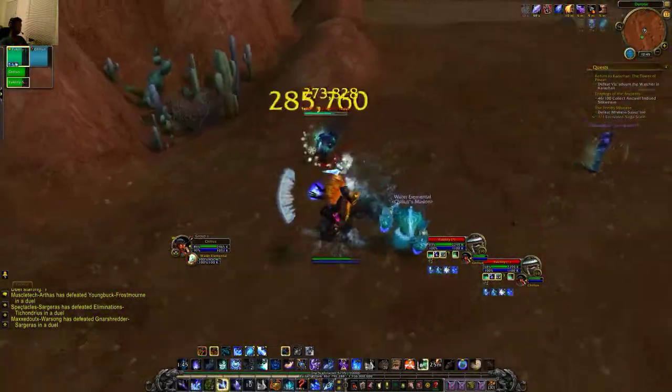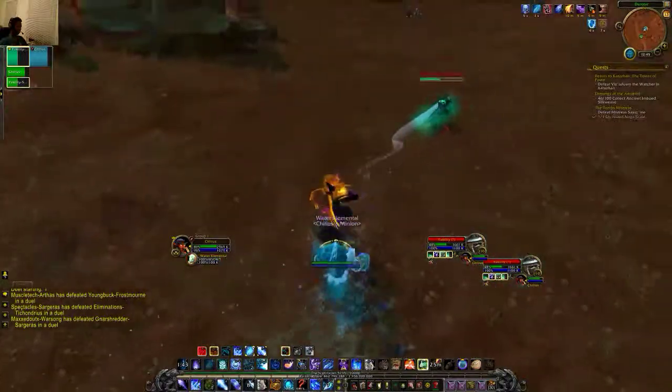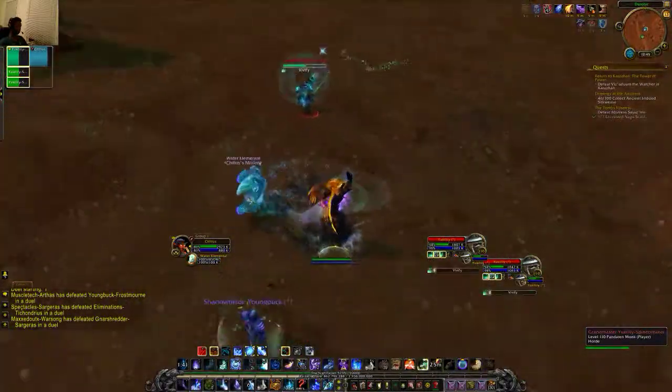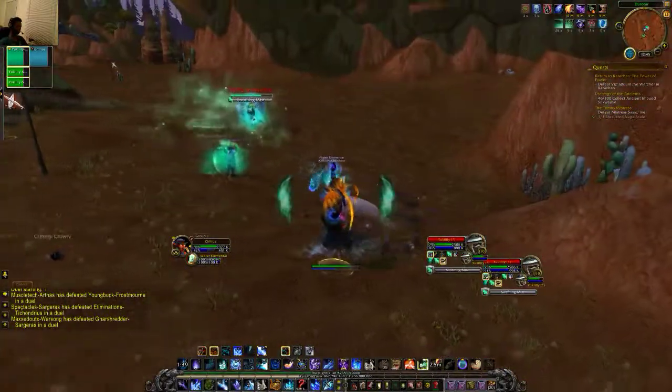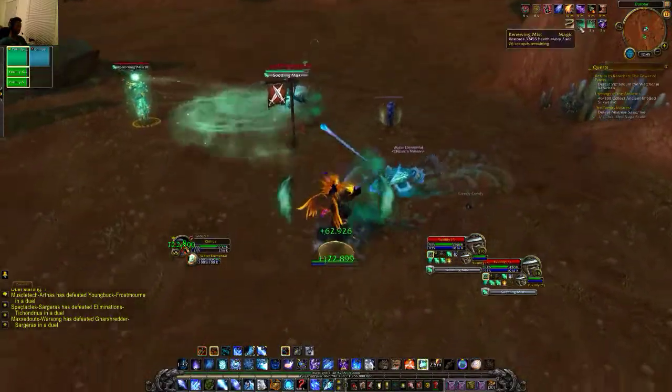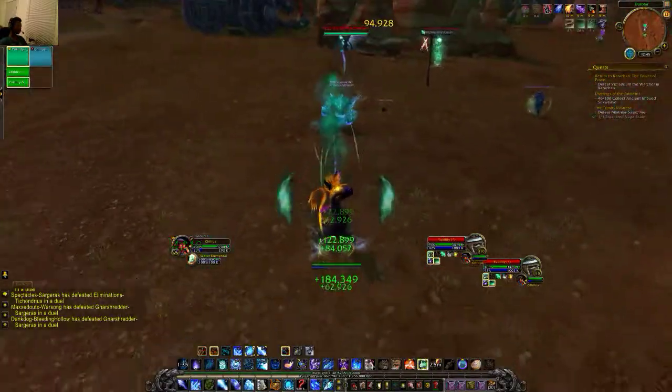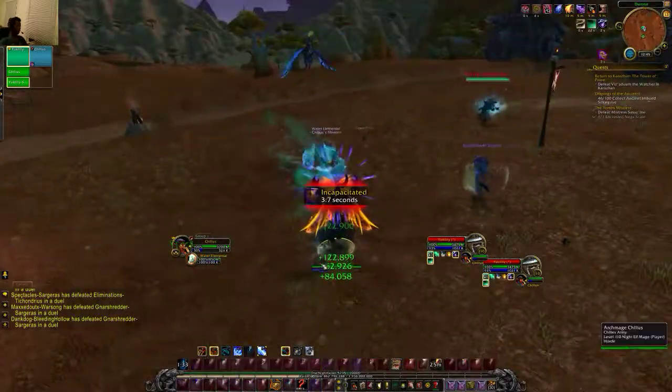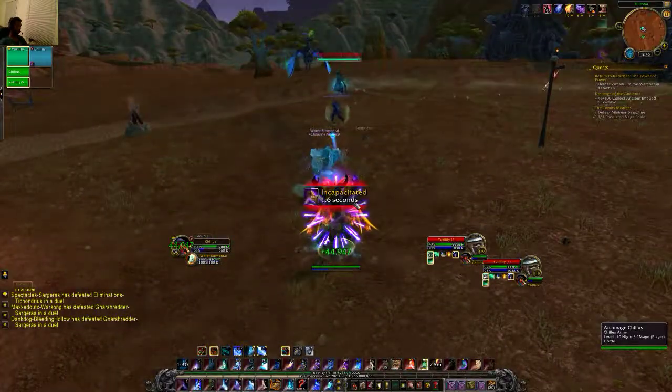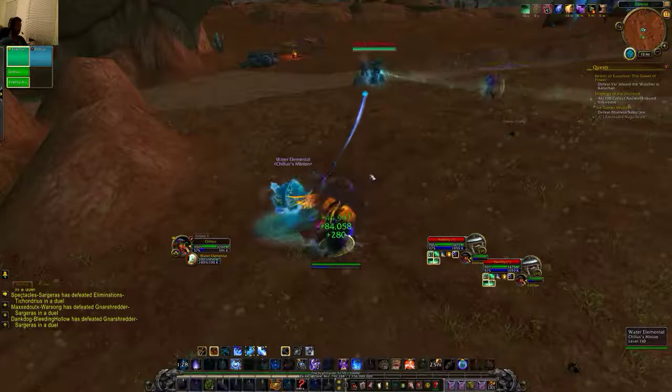And she's trying to run through me, so I can't get my cast off and stuff. I'm a mage, so I can also spellsteal some of her heals, which I'm taking off of her, and you see they're going up here on me, because I'm stealing some of her stuff. But it takes a lot of mana to spellsteal, so you can't really spam it, at least for mages. Other classes, it takes less.